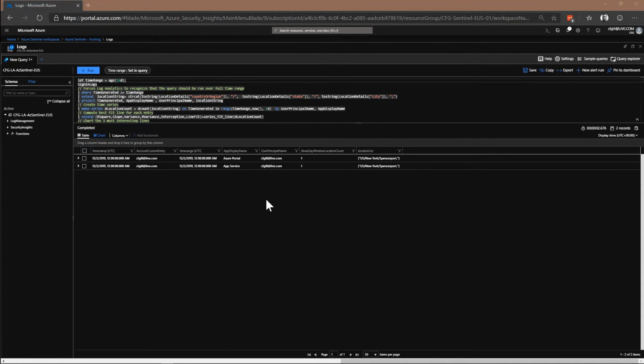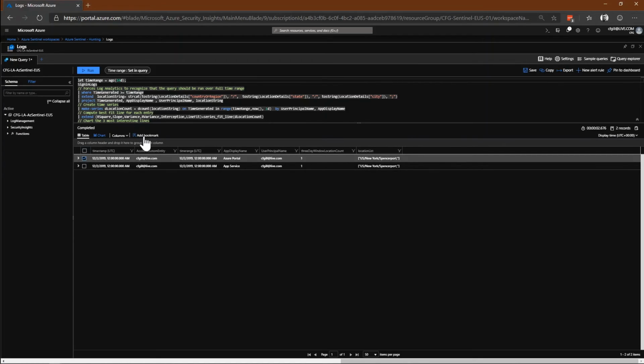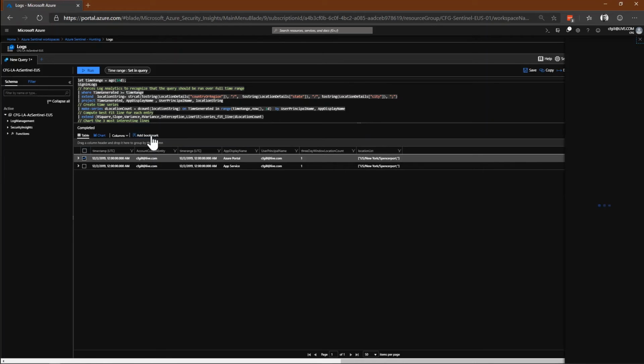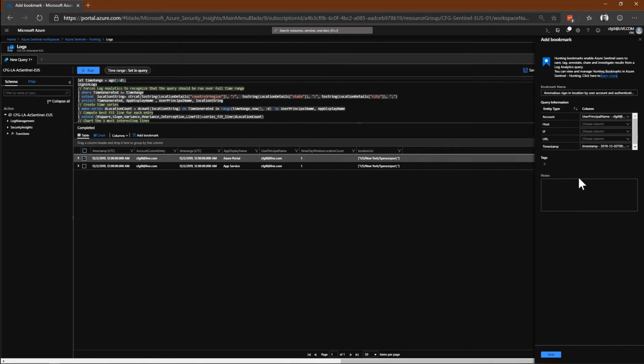Last but certainly not least, I want to draw attention to each one of these resources or results based on the query run. You can place a checkbox in front and add a bookmark. This add bookmark functionality is very, very powerful to help those investigating incidents within your environment. You could quickly add a note saying unexpected location, please review, and save this as a later incident that can be investigated.